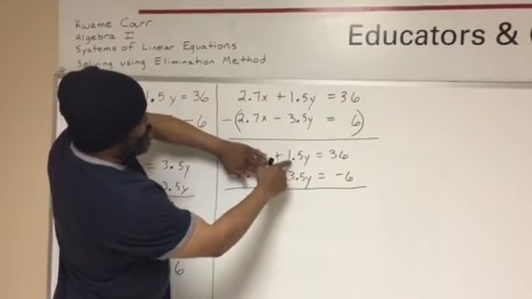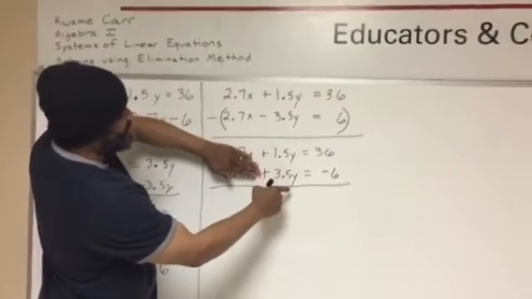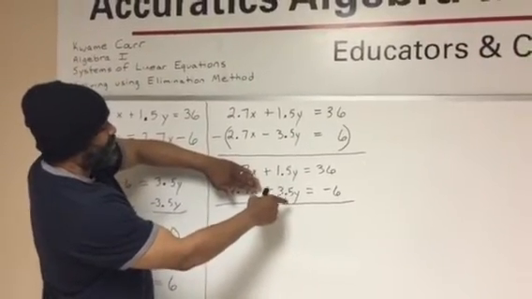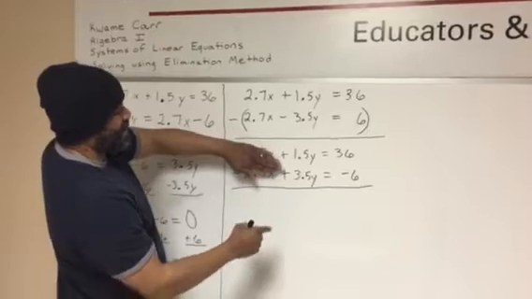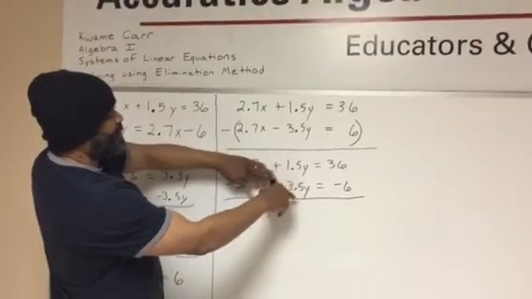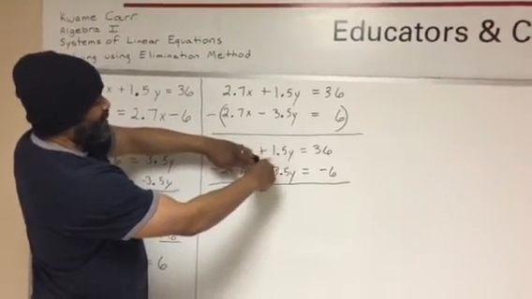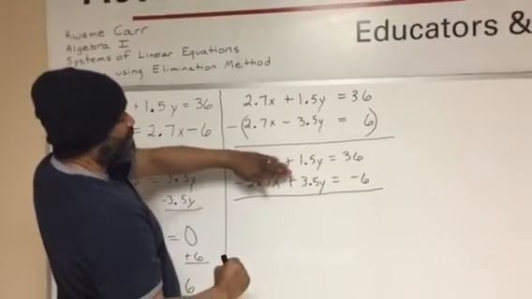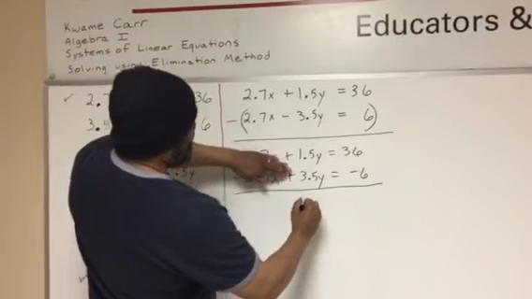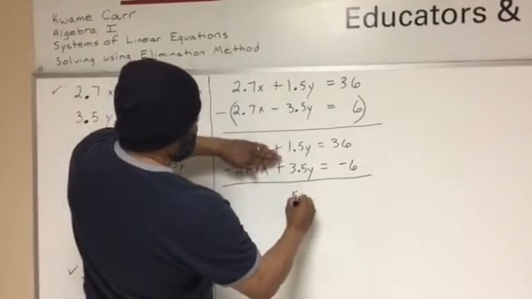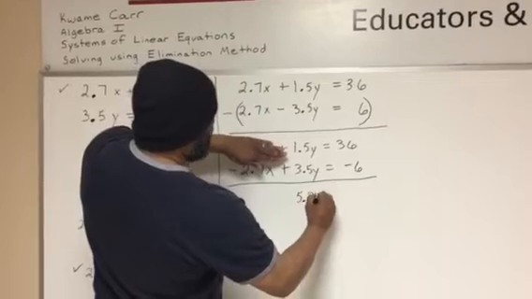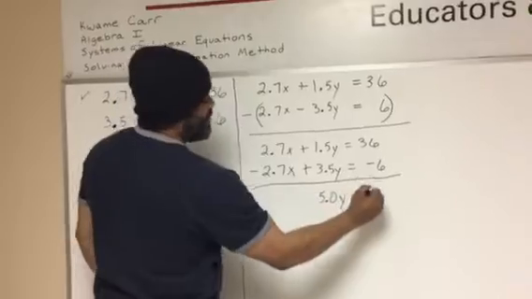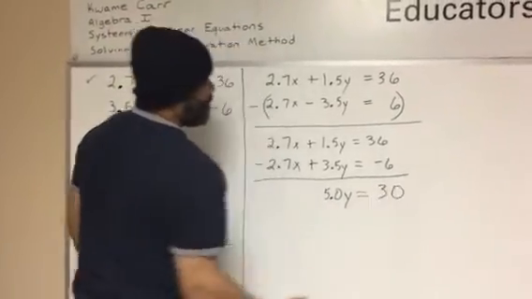So if I add 1 5/10 and 3 5/10, that's like $1.50 and $3.50. Hopefully, if you're doing this level of problem, I don't have to break this down. I will do problems where I have to break these decimal numbers down and how you have to line the decimal up, but we're not doing that today. This is simply 5.0 y equals 36 minus 6 is 30 all day long.